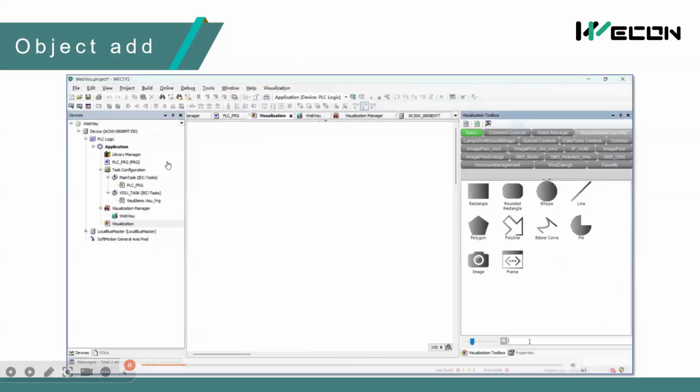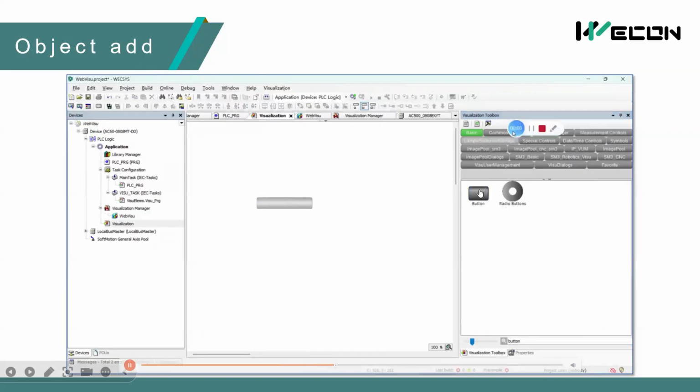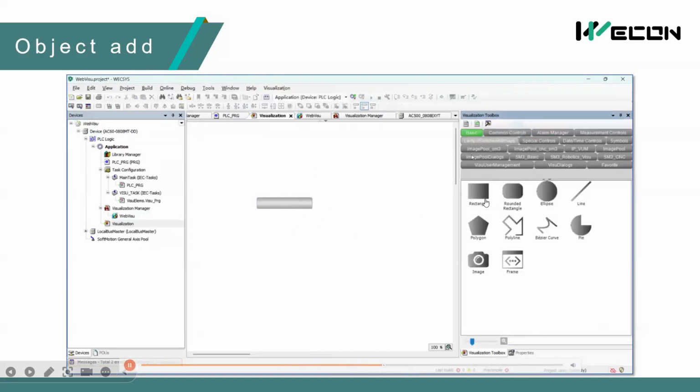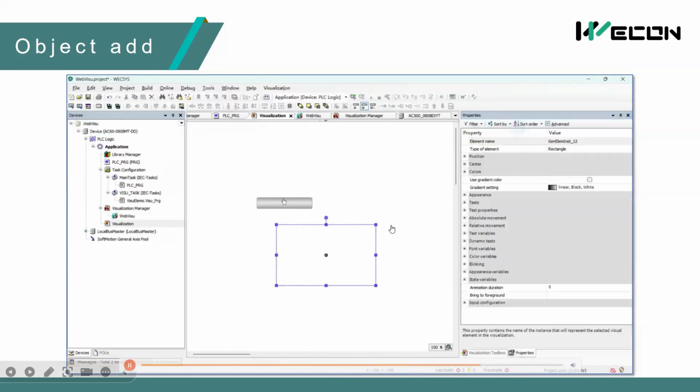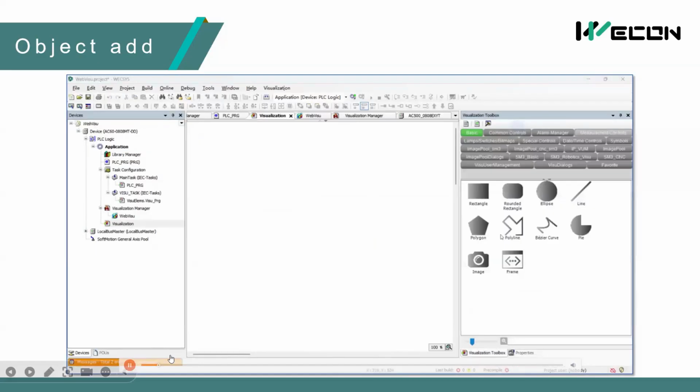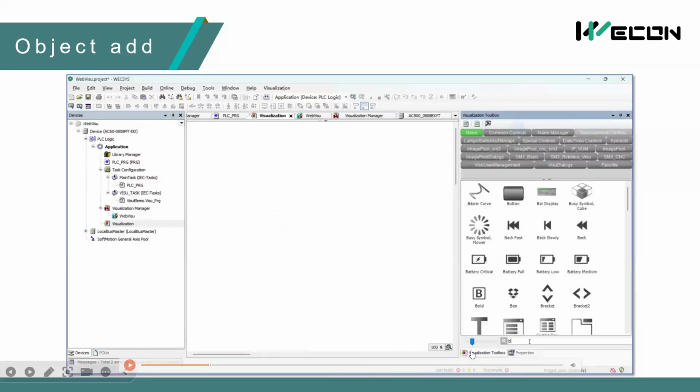And after setting the background, we need to add objects to our screen. You can directly draw them from this table to our page, or you can search for them in this box.